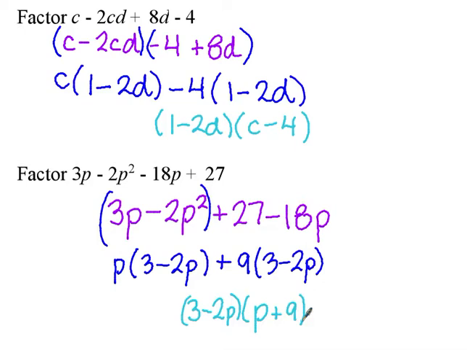So any questions over that type of factoring? Yes? From 27 minus 18, and then that's when you hit the 9. Right here. Wait, you're supposed to have the bigger numbers or the smaller numbers? No, it depends on what the problem is. In this case, if you notice, 3 is bigger than 2. That's the relationship here. In this case, the 18 is bigger than the 27.